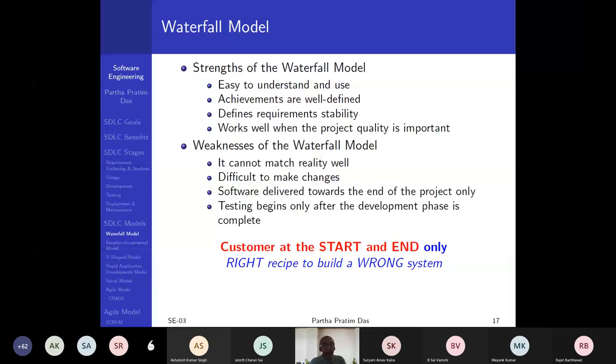Achievements are very well defined. It defines the requirement stability pretty much, and works well when the project quality is important, right? Because you are doing every phase very meticulously, and possibly at every phase you have specialized people in the project team who focus on that and have experience on that. But it has several weaknesses, primarily, one is it does not match the reality well.